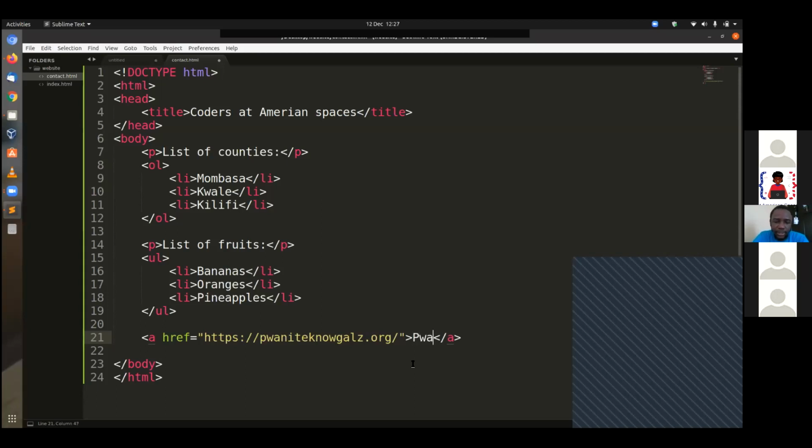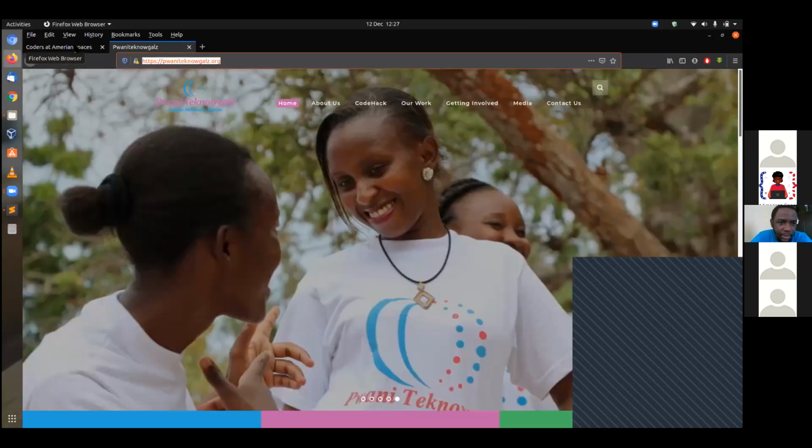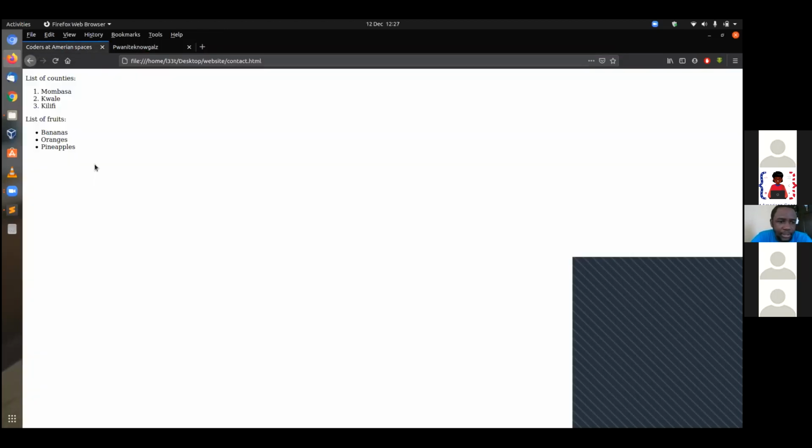So let's say Pwani Technogirls, okay? So when you save this, and you check on the browser, you can see here, you have the word displayed, and as you can see, it is also underlined and it is in purple in color.